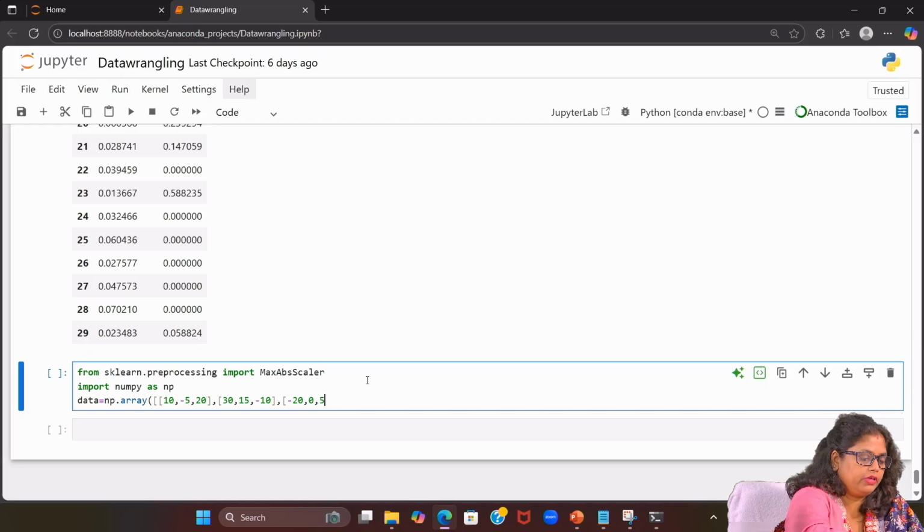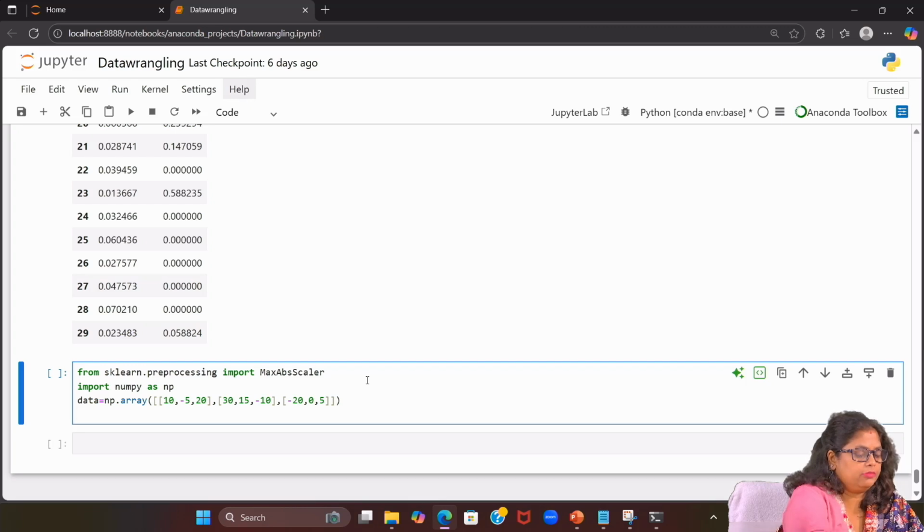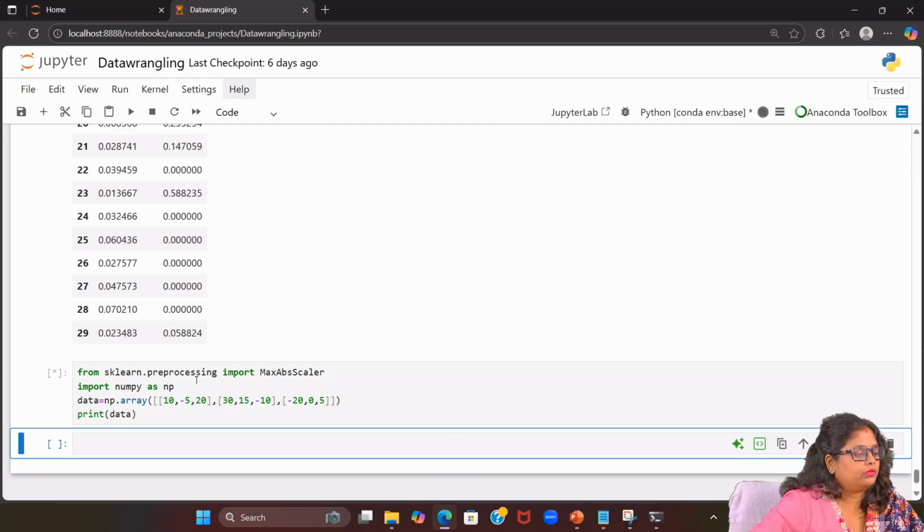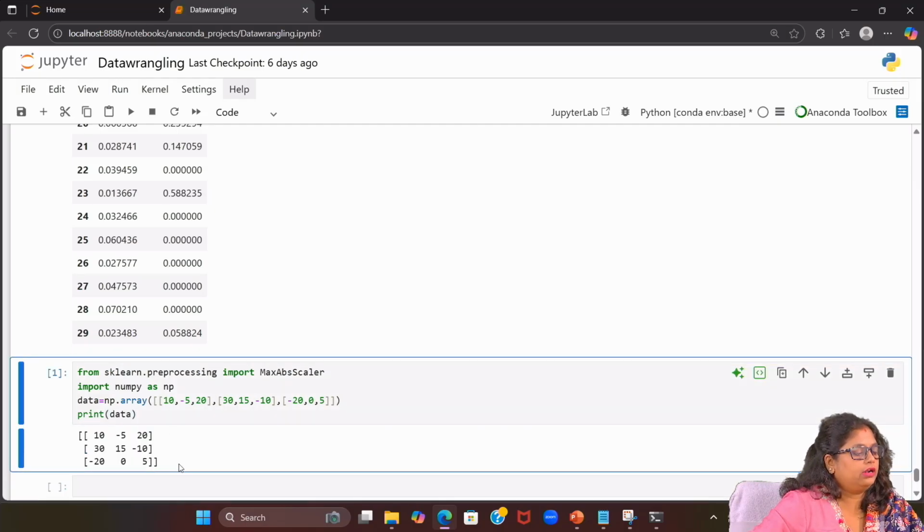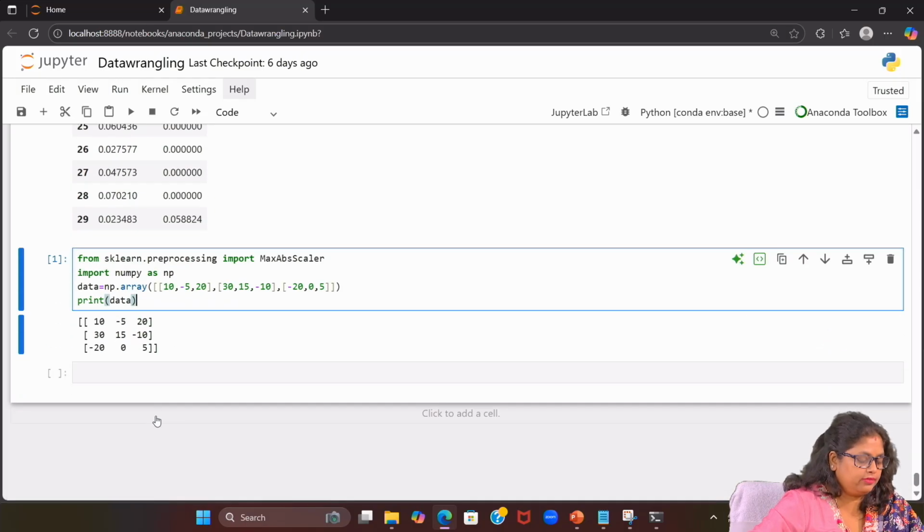This is the way we create it. Now the data has been created. So print data. This is the data I am going to normalize.